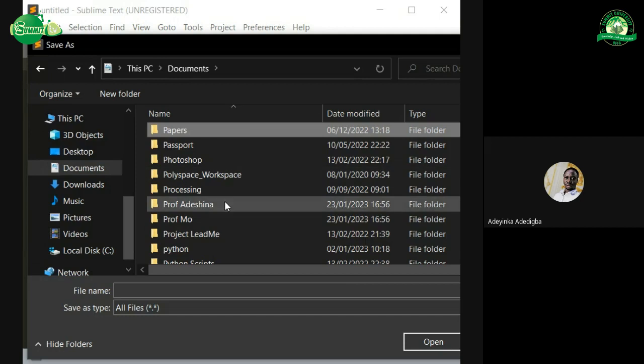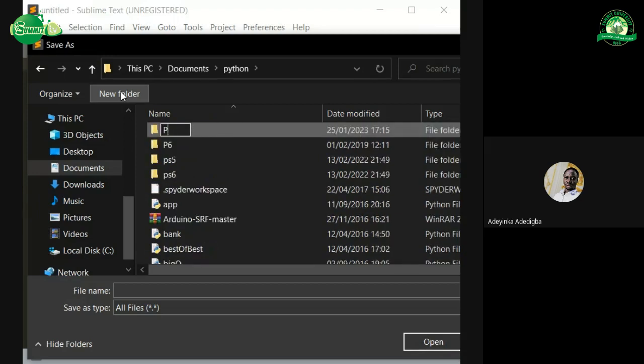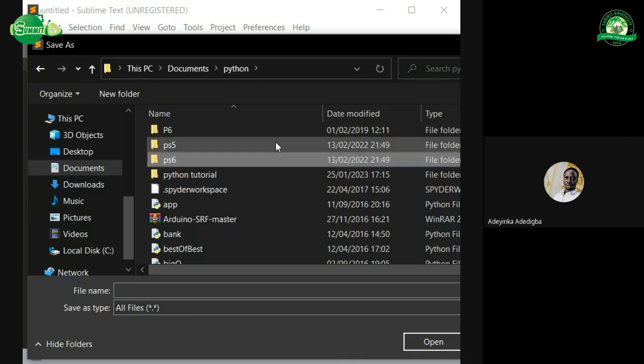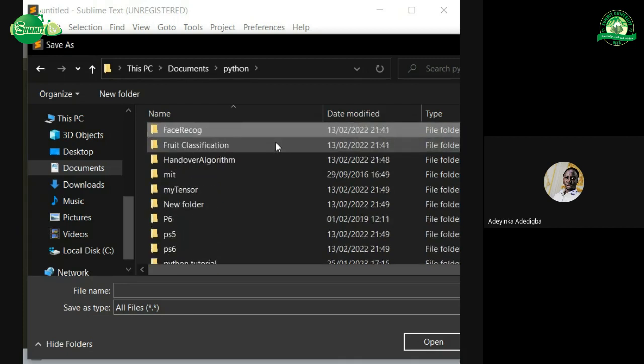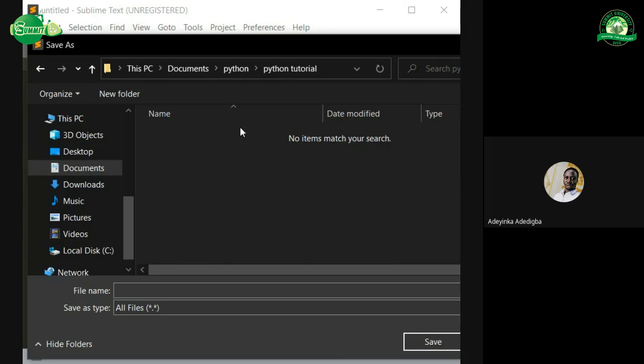I'll call it Python, and then inside this Python, I'll call it Python tutorial. Okay, I see it here. So I'm going to save it here and call it hello world.